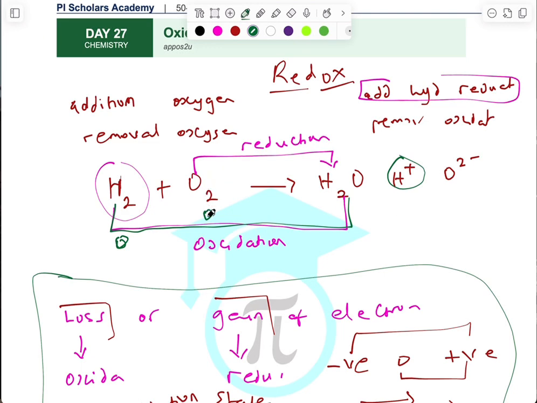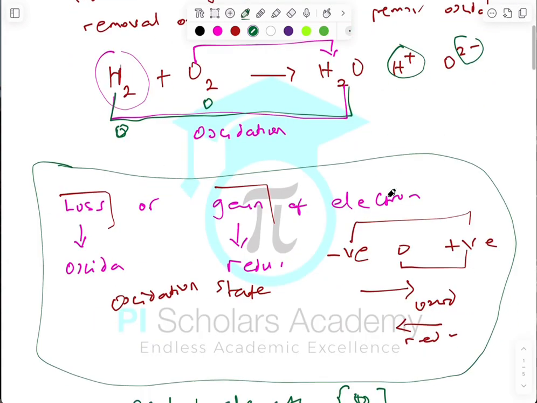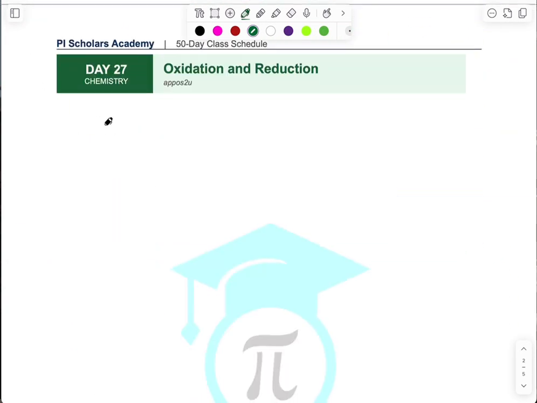Then the second one, oxygen has gone from the state of 0 to negative 2. Therefore, it established that it has gone through what? Reduction. So how do we now know which one has gained electron, which one is losing electron? From what I told you earlier in our previous classes, when bonding wants to take place, especially in the case of ionic bonding, for instance, let's say you have sodium reacting with chlorine, and this gives NaCl.